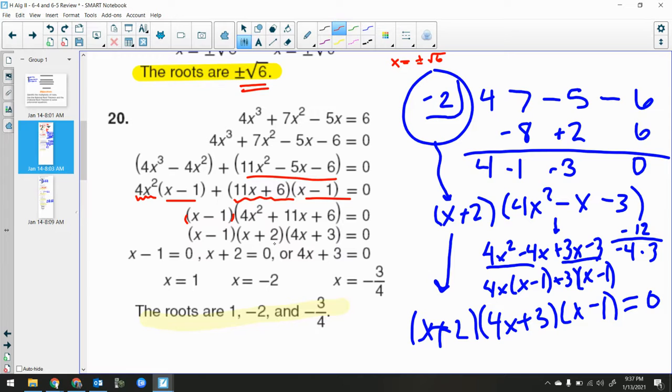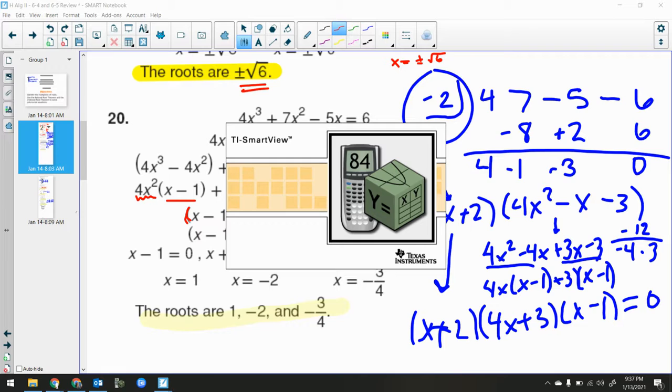I don't know if I'd ever be able to see that. That seems like a very odd thing to do. So what do you do if you can't see that? Well, you would exhaust your possibilities of factoring and then go to your calculator.